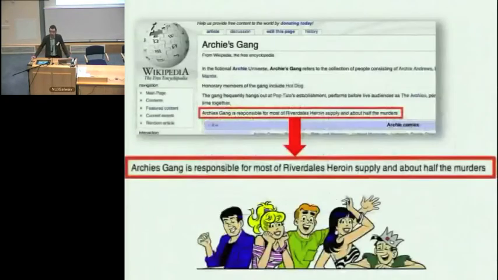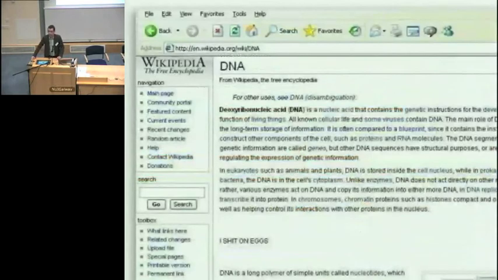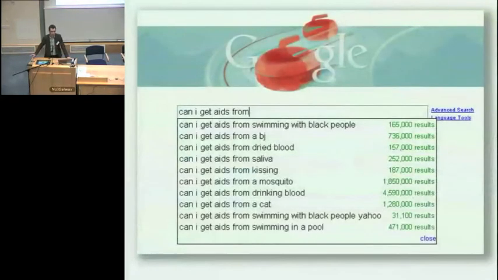Of course, some things aren't, and there are classic examples of this. The cartoon Archie's gang, they've been accused of all sorts of terrible things here. In science, DNA, if you stare at that long enough, you'll see there's an odd kind of comment on DNA itself in there. So yes, Wikipedia is unreliable. But if you don't like what you see, you can always change it and make it more reliable. And over time, you can understand where that information is coming from. It's a popular form of peer review, and it might require some thought and reflection, but I think it's premature to dismiss Wikipedia.